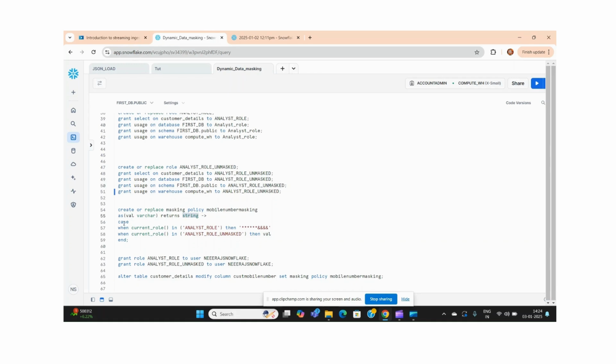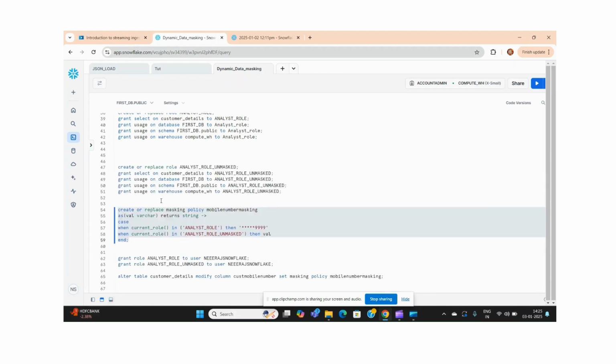After that we provide a case statement: when current role is analyst role, the user is supposed to see the mobile number in masked format, and when the current role is analyst role unmasked, they are supposed to see the data as it is. So let me create this.